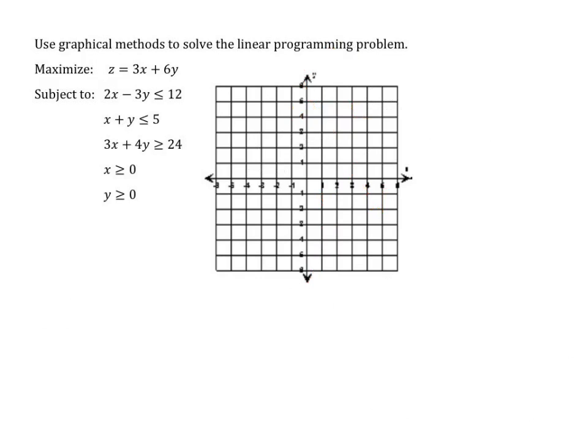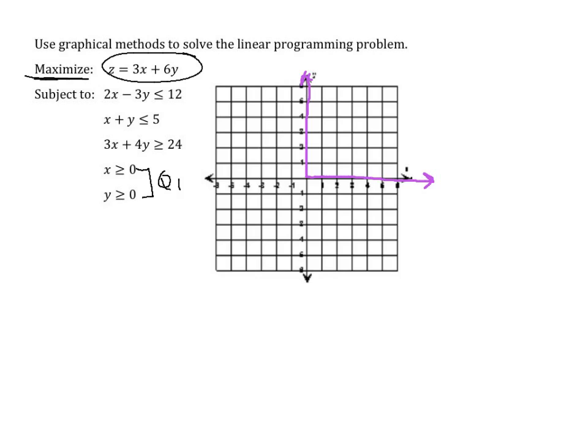And finally, let's try one more example. We want to maximize using this equation. We have some constraints. Our constraints, first of all, x is greater than or equal to 0, so we're just looking at quadrant 1. First of all, we'll graph those points in. So we want to be in quadrant 1, so we want to be all positive numbers.